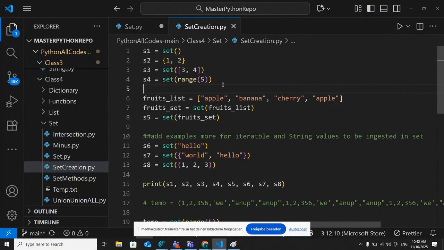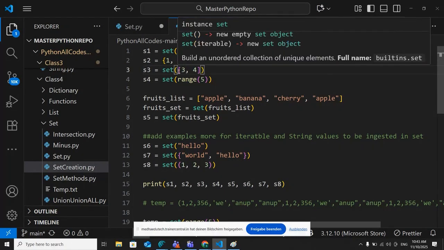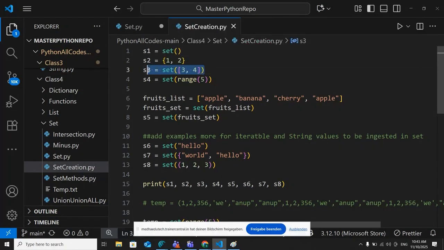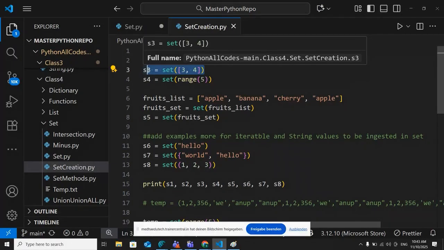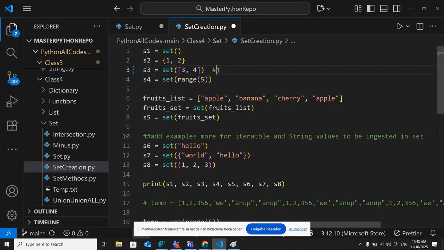Now, first 4 lines, these are the different ways. If I use directly set, you're creating an empty set. You're creating a set with 2 data. Now, anytime you're creating the set, right, you're using 2 different brackets here. The reason for it, I need the reason.